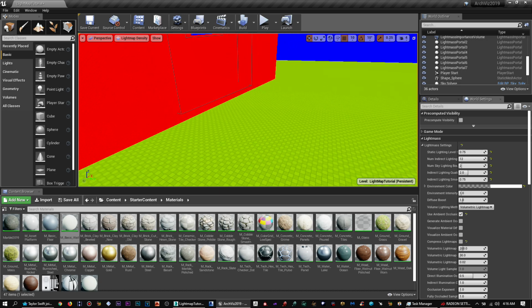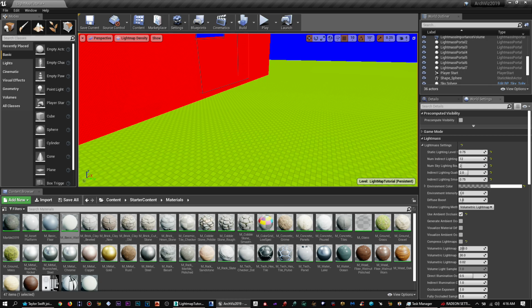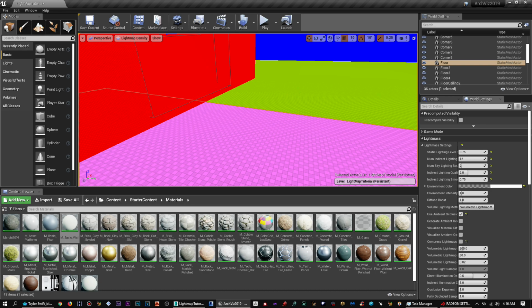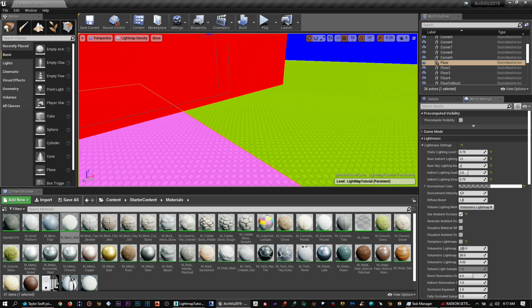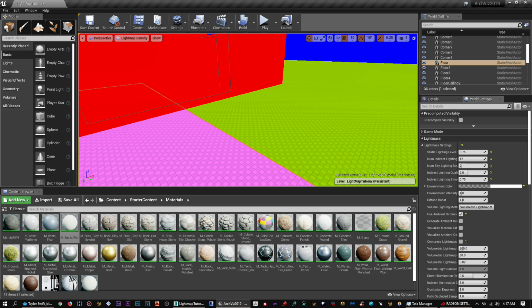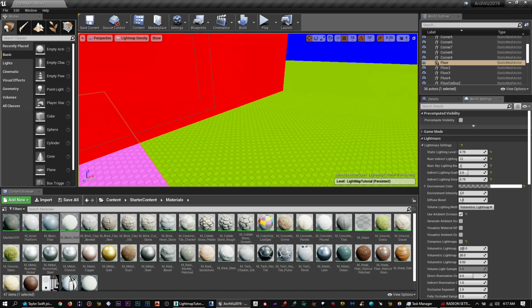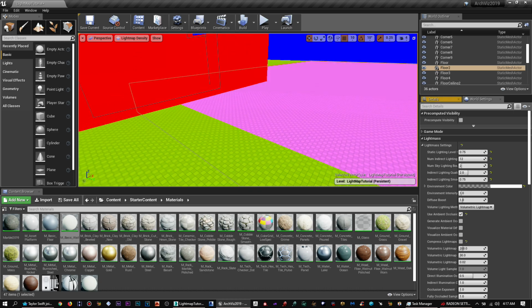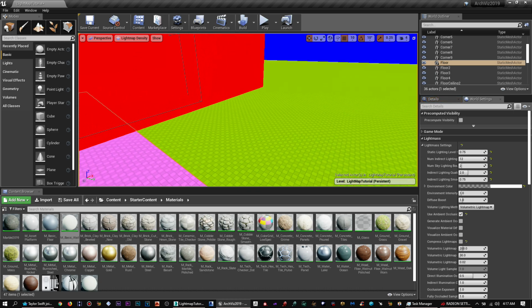So even though these are two different colors, they're both 1024 by 1024. Now this is Epic's model, but I changed the light map resolution on it. And the thing is this, I did not mess with their UV map, obviously, because I didn't create it. Now if I make the same thing and did it in 3ds Max and brought it in, it would be different, okay? But I just adjusted the light map resolution on their already created asset. That's all I did. And so it said, okay, this is a good coverage, right? And it was a different color before, so I got it to go green by upping it.